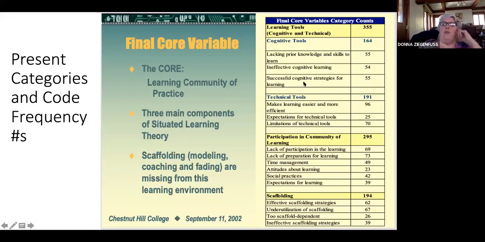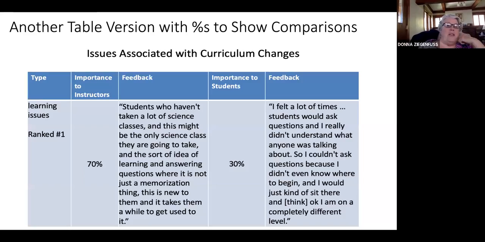And within each of those were kind of like sub-themes. So if you think of the first one as the parents, the children would be cognitive and technical, and the grandchildren, if you want to think of it that way, are these ones. And then I just put the number of codes that I counted up for each of those categories. So that would just be another way of presenting it. If you have a lot of codes, you can put the numbers, but if you don't have that many codes, sometimes it's more helpful to do the percentage.